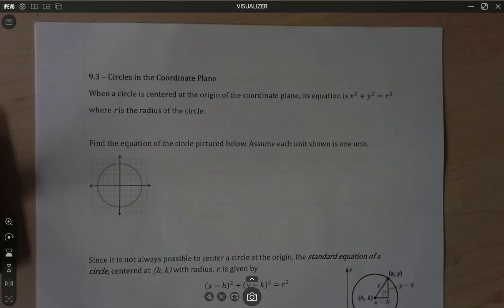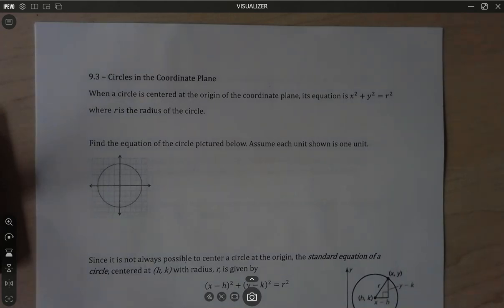Okay, we are here and ready for 9.3. We're going to look at our circles in the coordinate plane. So we have kind of skipped around and we've looked at circles, we've looked at parts of circles, we have talked about the chords, the diameters, the radii. We've calculated area, we've calculated circumference, we've even jumped ahead and looked at arc length and sector area.